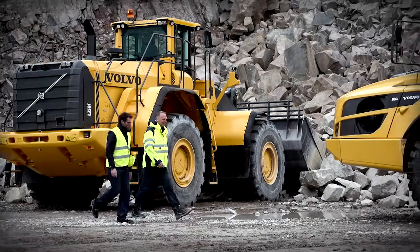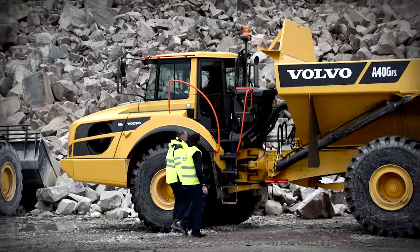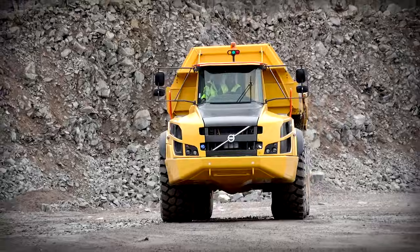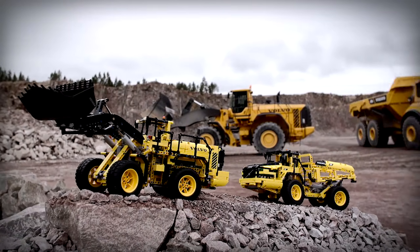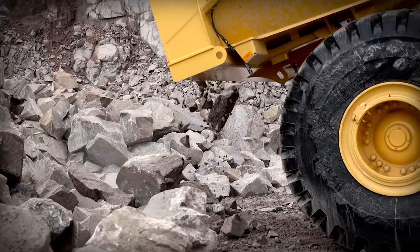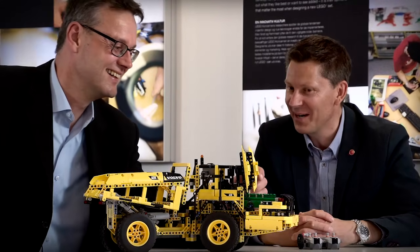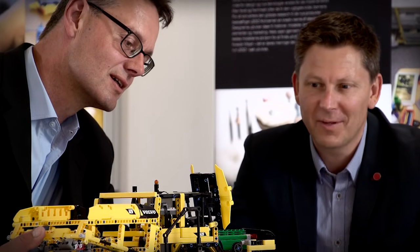One thing is that we have to do a cool main model in a LEGO Technic box, but we also have to do the alternative model — the one you see on the back of the box. This has to be a model that can live up to the main model. Luckily, Volvo has a very strong design tradition, with a strong visual and functional link between all their construction vehicles, so it just seemed like the natural choice to go for the articulated truck.